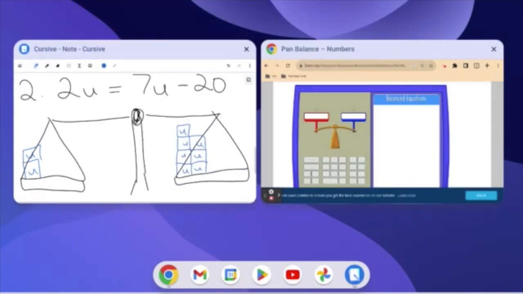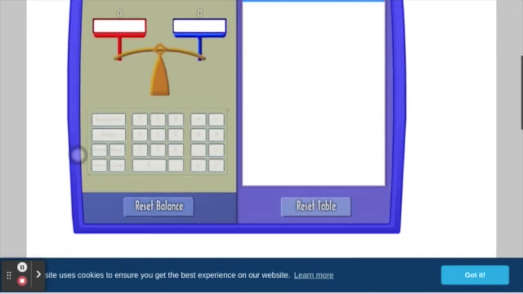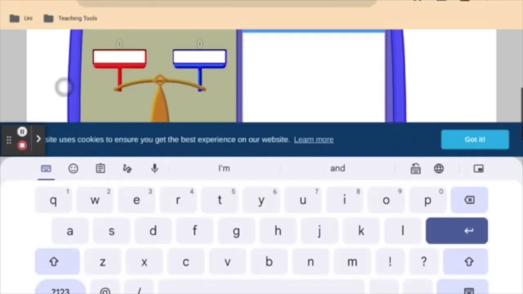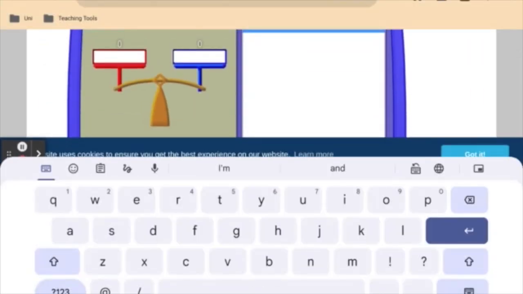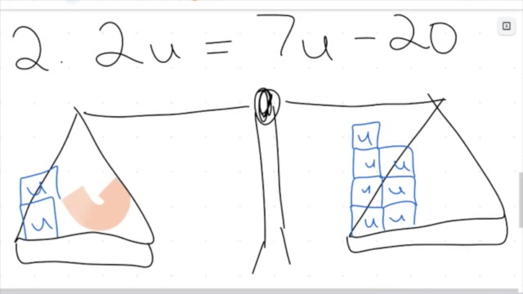Now, I have another tab open here. This is what they call a pan balance. This is to hopefully give you some of the intuition. So what I have here, my scales are balanced, and I have essentially 0 marbles over on this side, but I have -20 here. Now, I can't really visualize -20, can I? But I want to show you what I mean when I end up balancing this thing out.